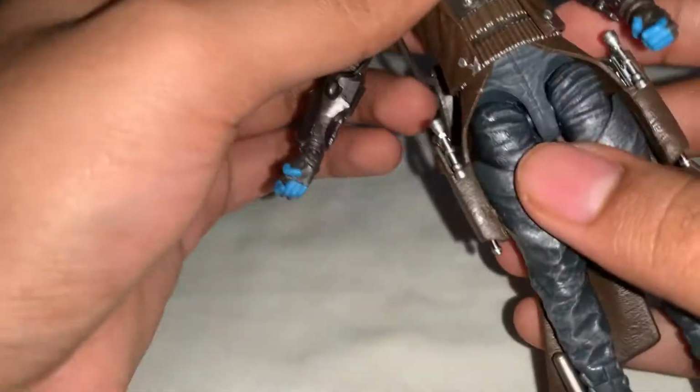Let's put them on the holsters. I don't think they're gonna hold really well though. I mean, this one's holding pretty good, but this one feels like it's having a little bit of trouble. Why is that?